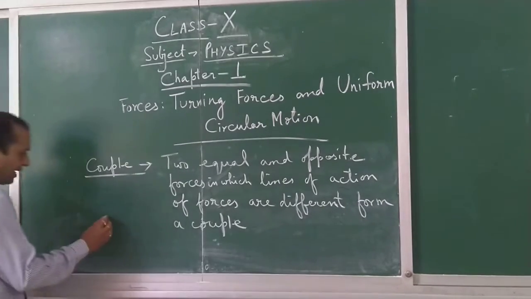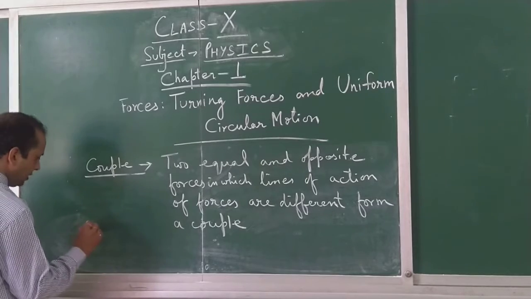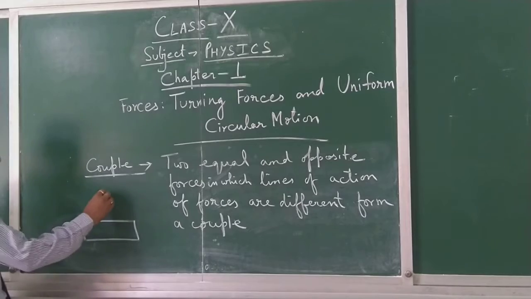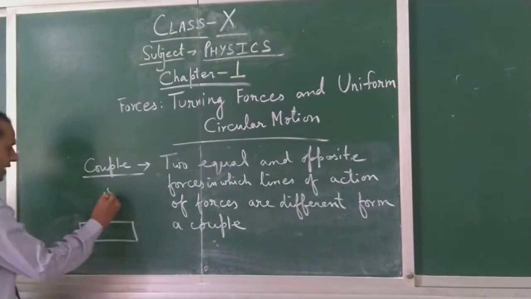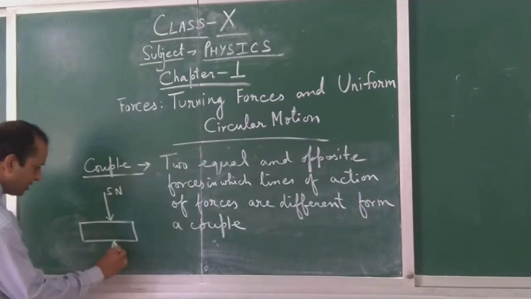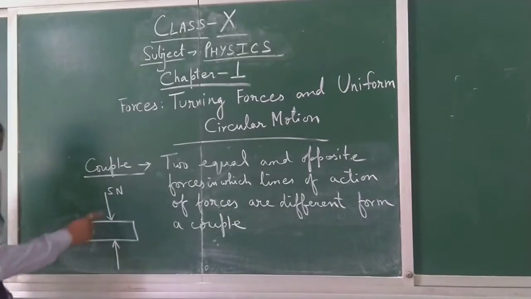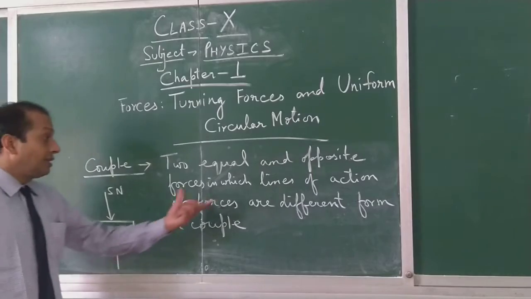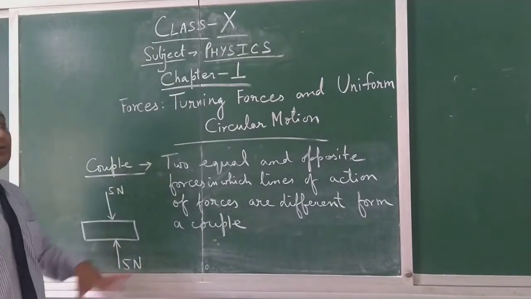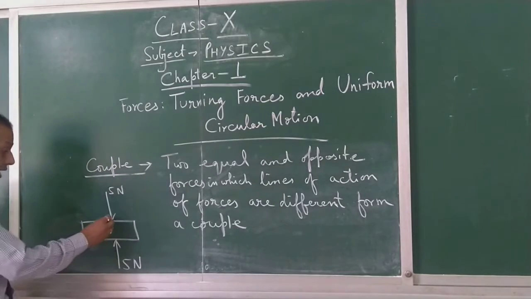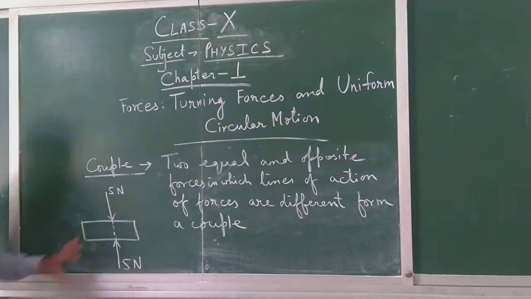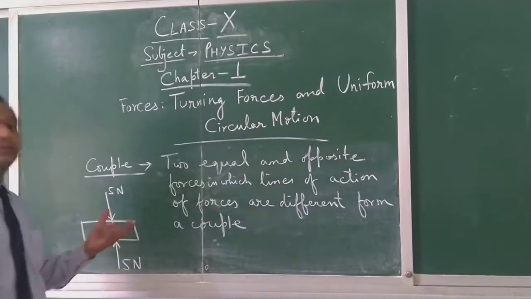Children, if I say there is a body and I apply here 5 Newton force and 5 Newton force, it doesn't form a couple. Yes, the forces are equal and opposite, but here the lines of action are same. It will not form a couple and it cannot turn the body.